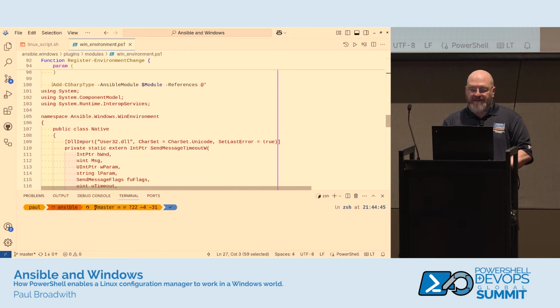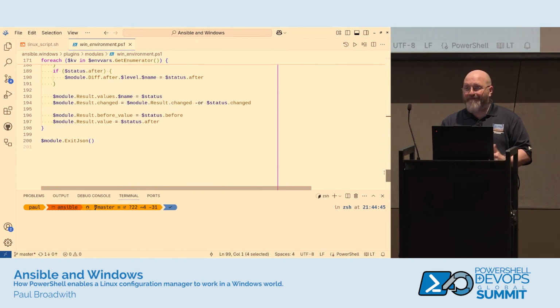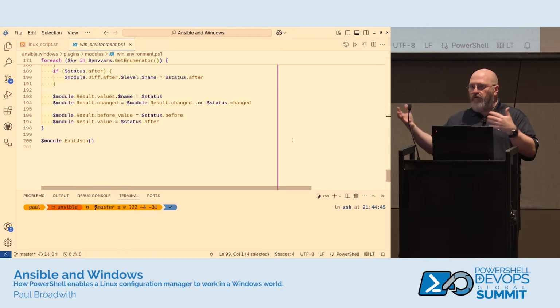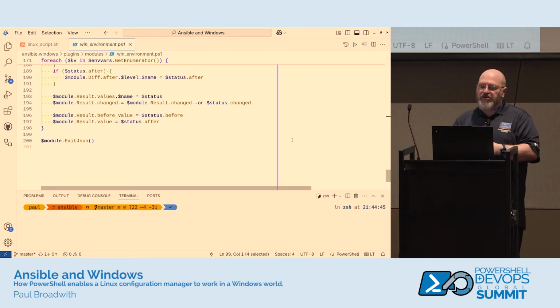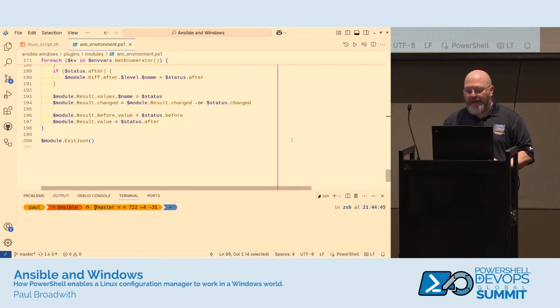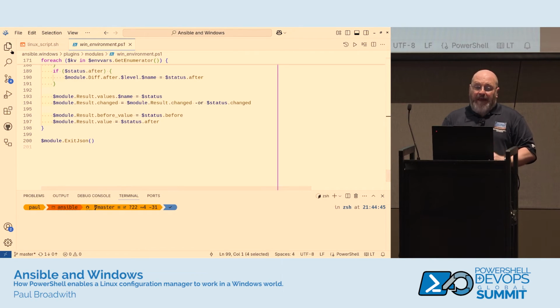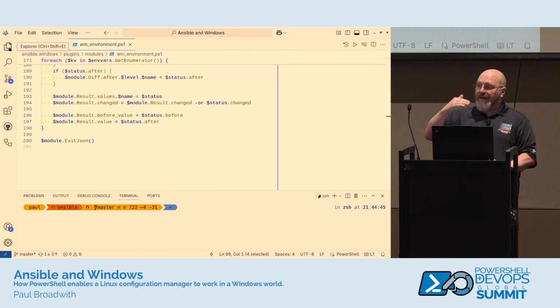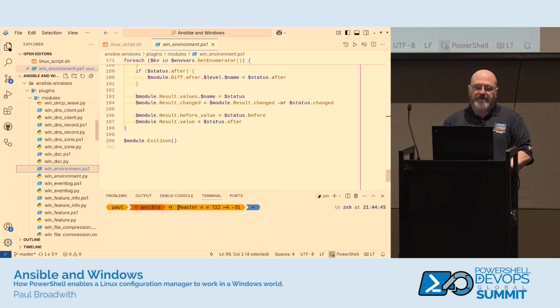That's so that we can do this. Basically do that and do more things, okay? And then at the very bottom, take a guess what's there, exit JSON. So it's just returning JSON back to Ansible, which Ansible will then interpret, do what it needs to do with it, tell you, as a user, it'll act on that information. Has something changed? Okay, I'm going to tell you it's changed. Is there something else? Is there output there? Let me show that in the logs, that kind of stuff. So again, much more complex, but still those same building blocks, these really simple building blocks that they have.